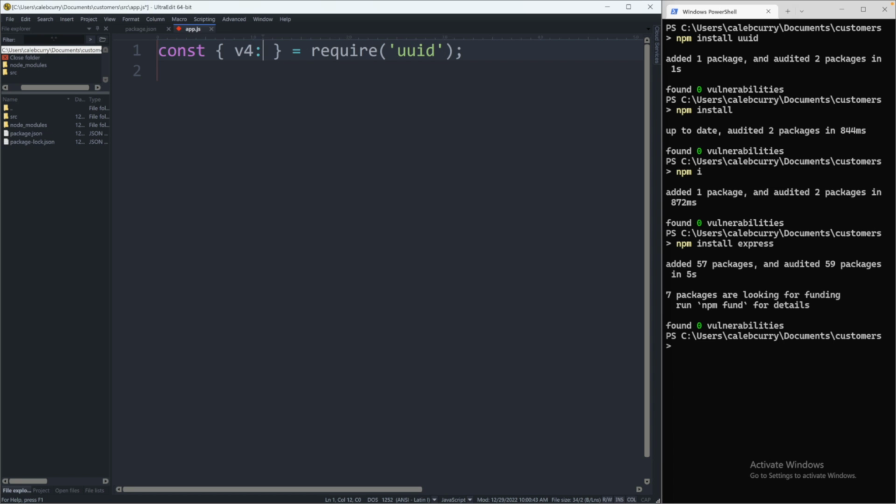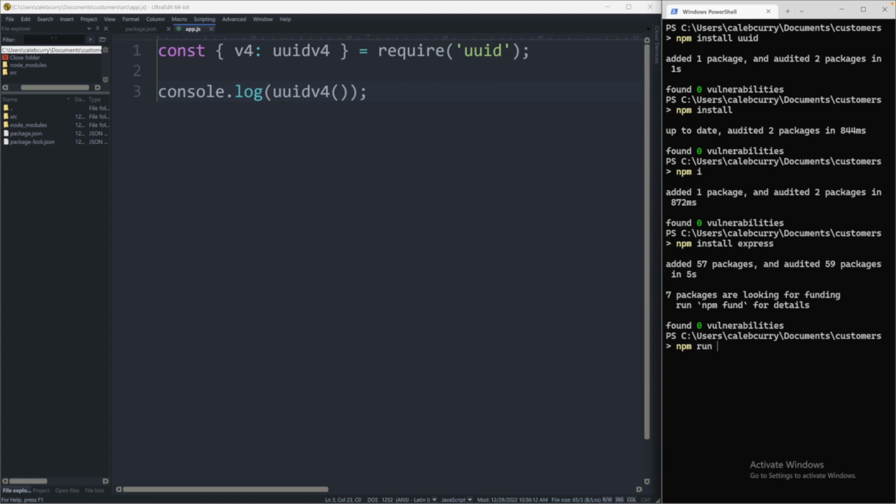We can grab the v4 property, giving it the UUID v4 name. So now you could execute code like this, console log, passing in UUID v4, and this is a function call. So this will give us the unique identifier.